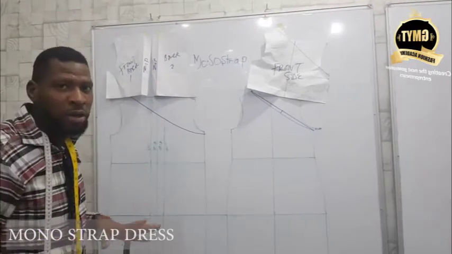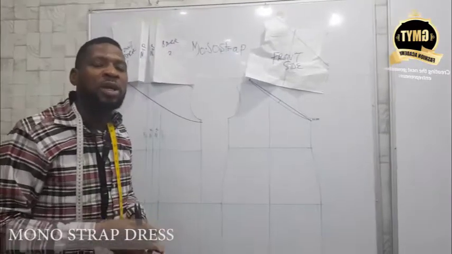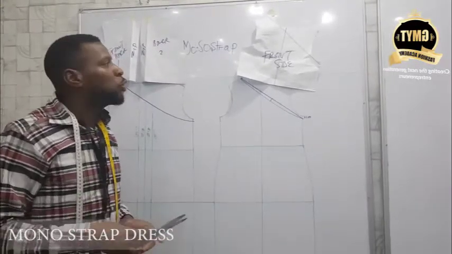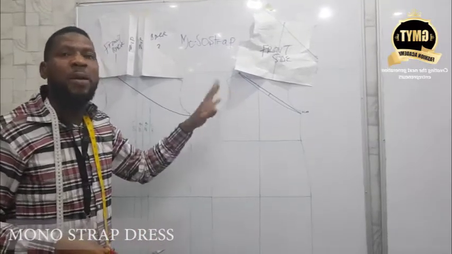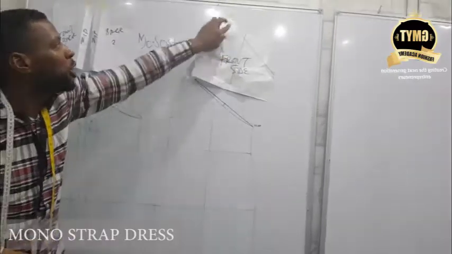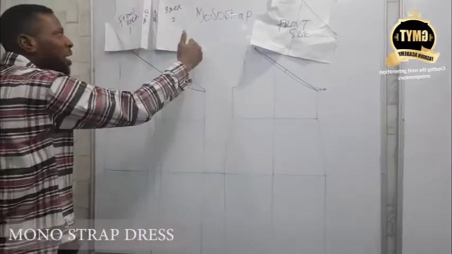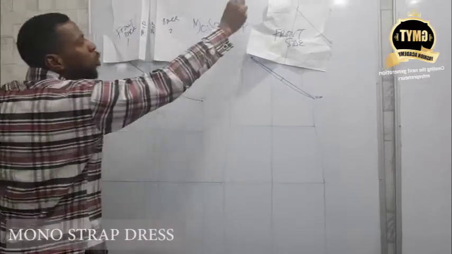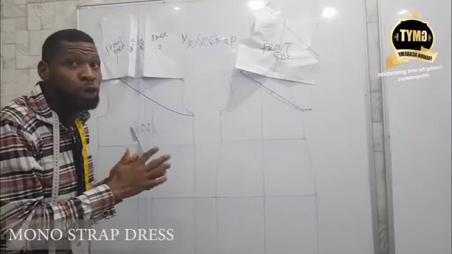Are you with me? That's the smartest way for any student that is doing pattern drafting can actually work smart. So I want you to work smart, and that's why the process is showing you this fastest method and very reliable. So if you cut your pattern this way, don't come and cut this one here this way, because it won't meet up with what you have by the time you flip your pattern over. And I'll show you that experiment.